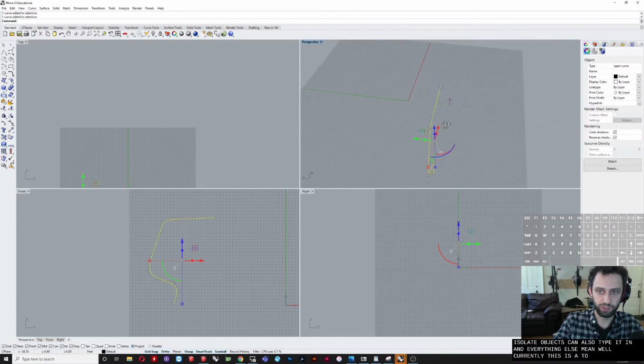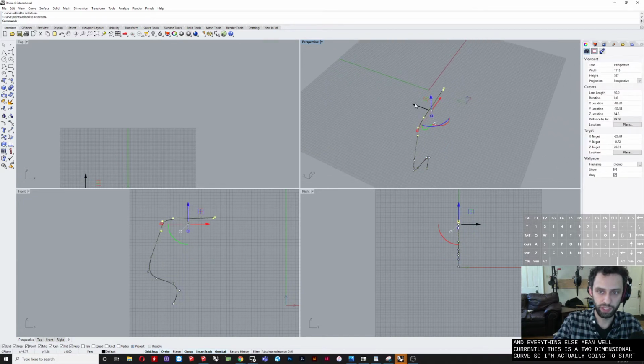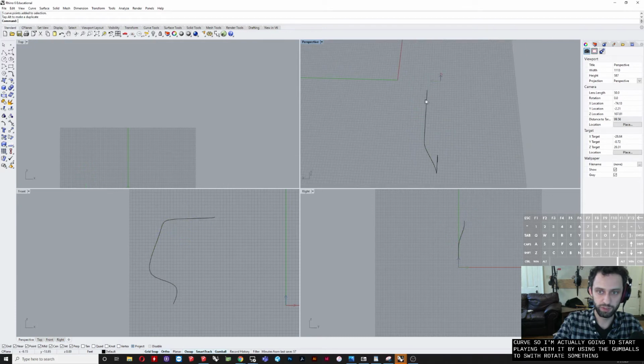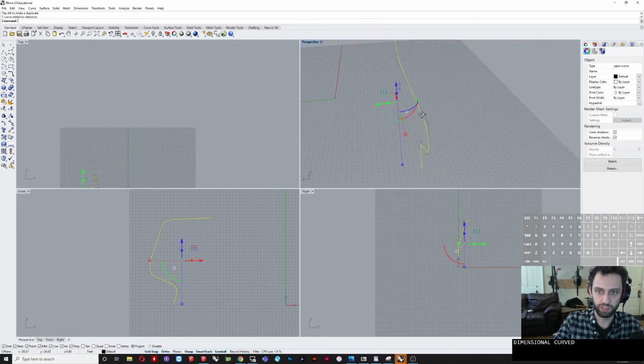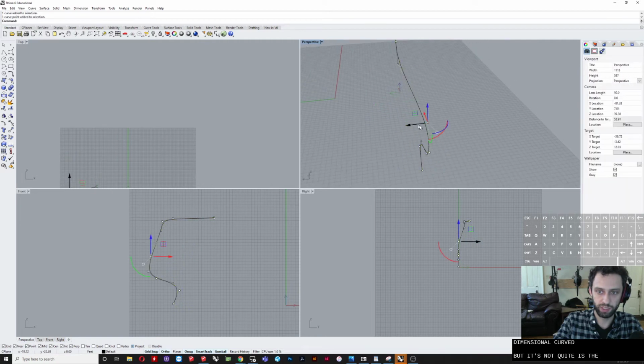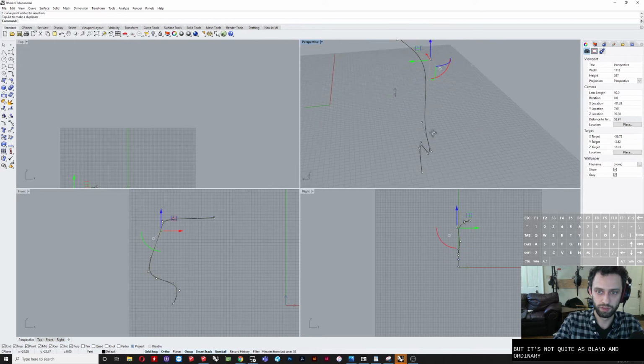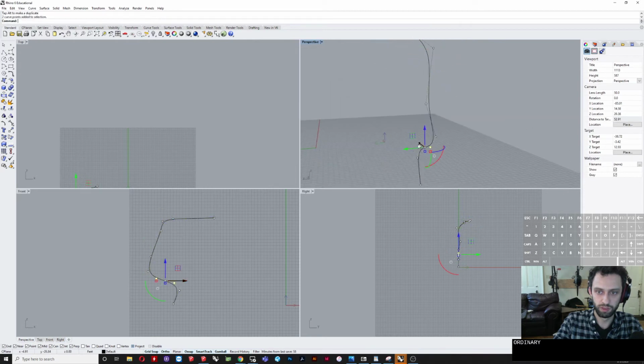Currently, this is a 2-dimensional curve, so I'm actually just going to start playing with it by using the gumballs to sort of rotate some things and move stuff around to make this into more of a 3-dimensional curve. So that's not quite as bland and ordinary. Okay, so nice little 3-dimensional curve going on here.